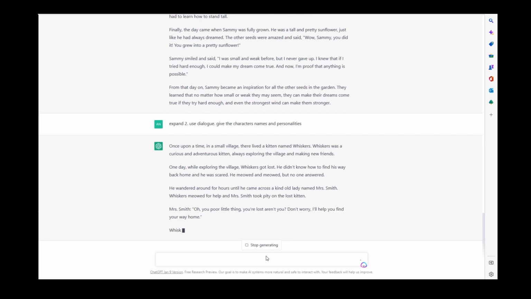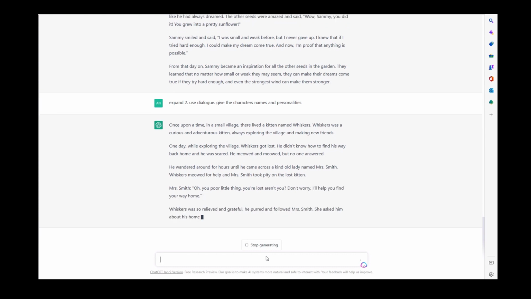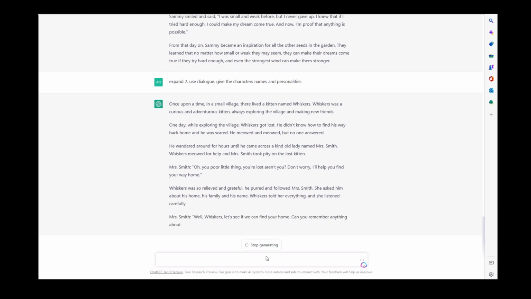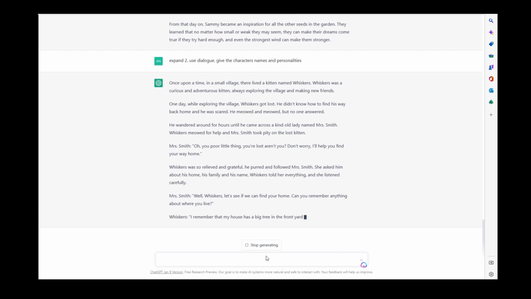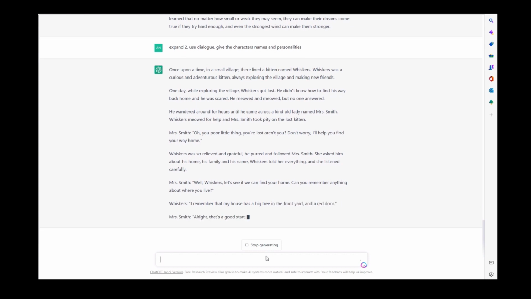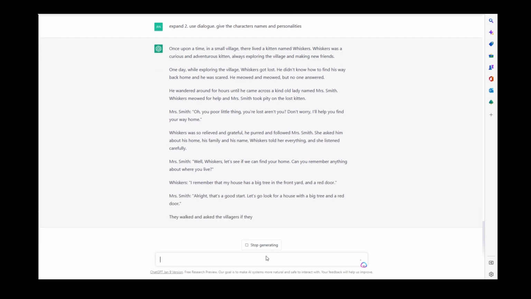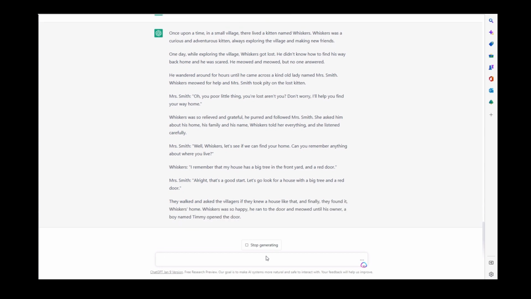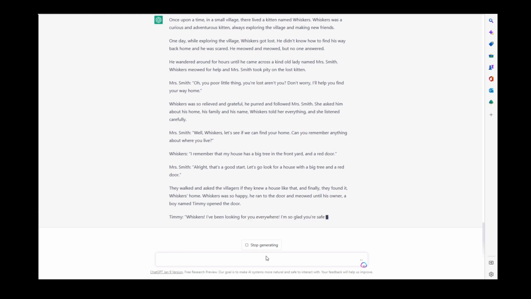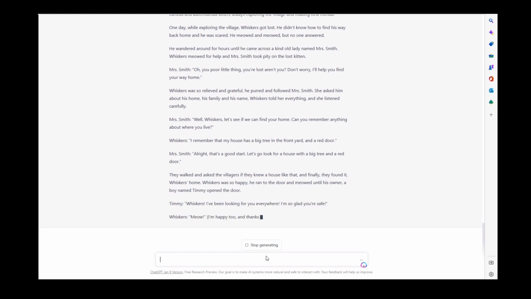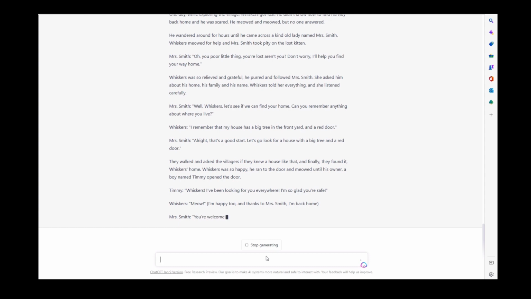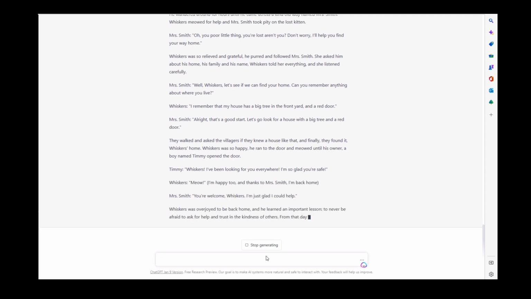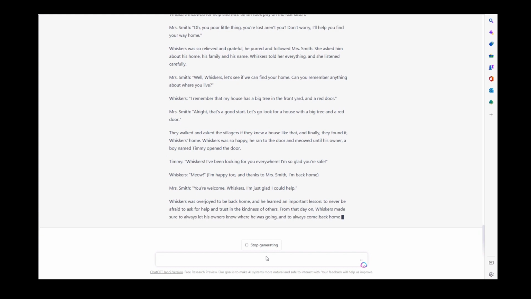A little kitten named Whiskers who gets lost. And because ChatGPT doesn't really have a sense of how things work in the world in a real sense, I suppose it's printing out a conversation between an old woman and a cat. Now, I'm sure a lot of old women do have conversations with cats, but the cats certainly don't answer back in English. So that's something that I want to change in the next draft.